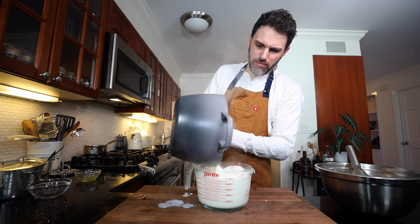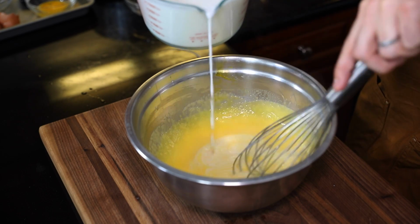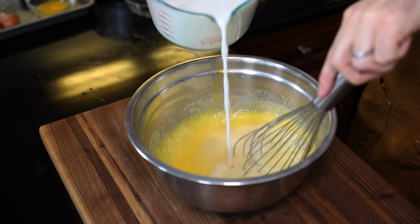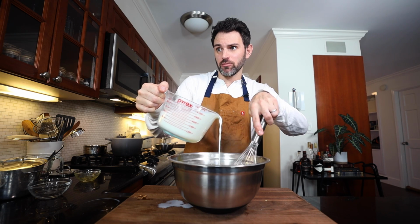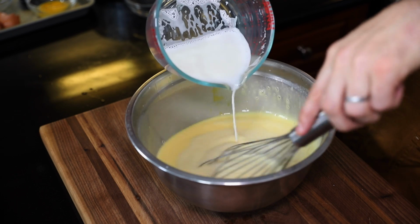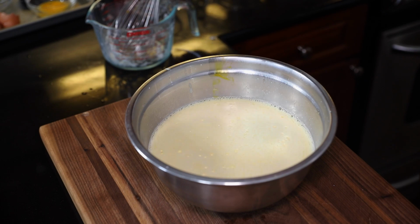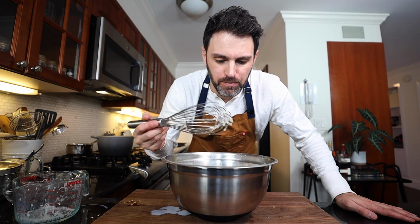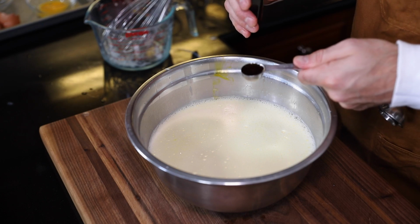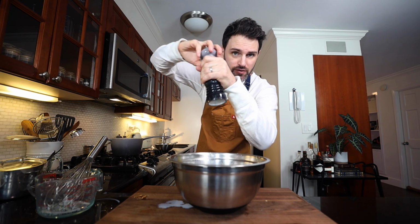So here I have hot milk. Stream this in and continue to stir, and that's gonna dissolve the sugar. Gradually blend in the milk, stirring rather than beating to minimize foam. There is a little bit of foam, but we minimized it, that's good. In goes 2 teaspoons of vanilla extract and a pinch of salt.